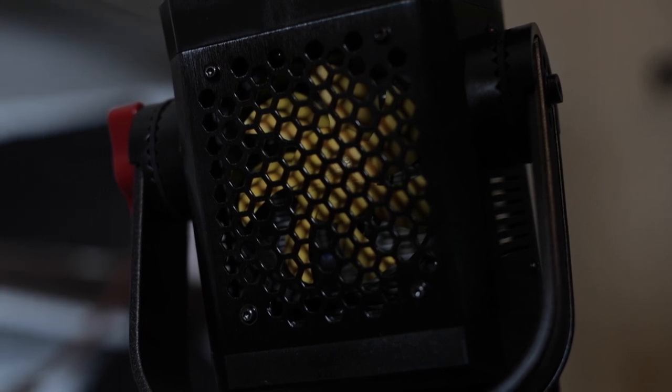The nice thing is that if you did have multiple of these lights, you could set them up on multiple channels and be able to control them individually or as groups. The other nice thing about this light is that, with it being an LED, it is very cool to the touch. This light does not get hot, and if it does start to heat up a little bit, there is a fan built in — but this fan is so quiet, I've actually never heard it.